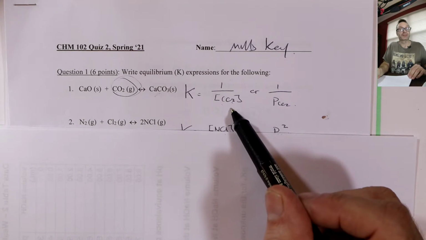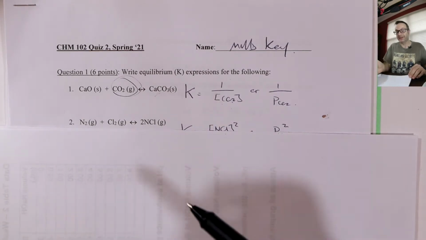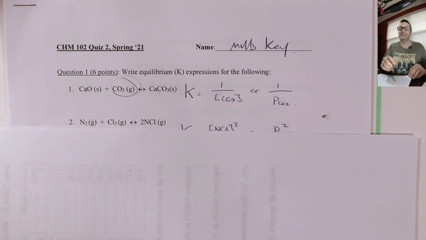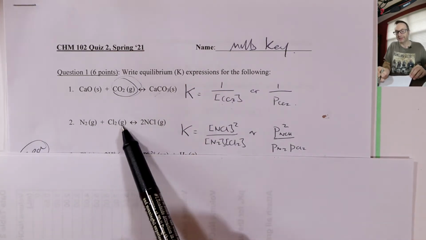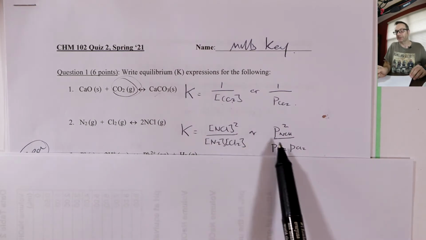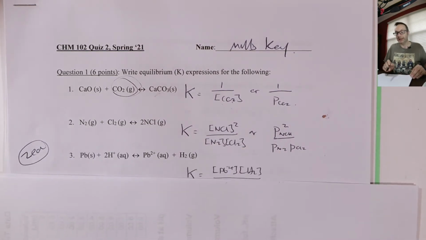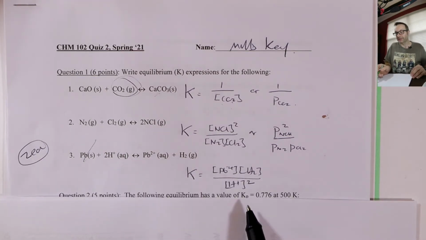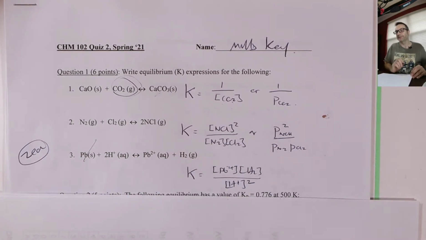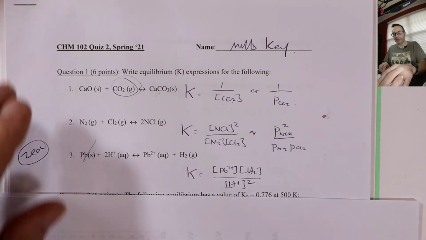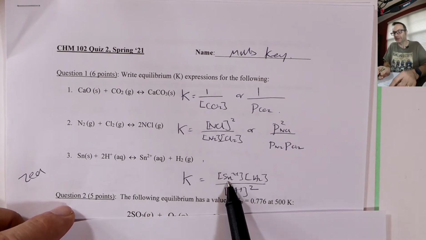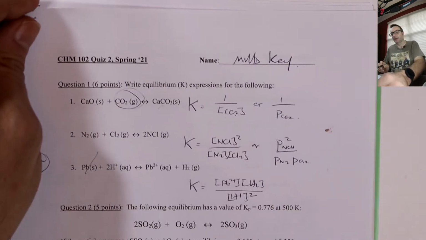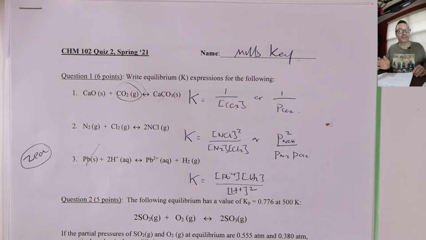Many of you just put concentration of CO2. Well, it's a reactant, not a product. So it's products over reactants. Here, they're all gases, so products over reactants, concentrations or pressures. Here, the only one that doesn't work is that solid there. Products over reactants. There's 2 H plus, so it's squared there. That was very similar to the other one, apart from I think I had tin instead. So 2 versions of the test, I forgot to mention that.